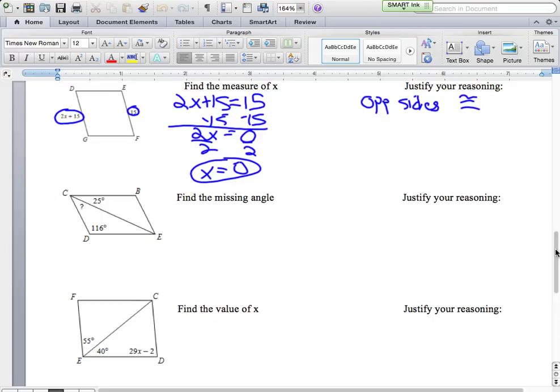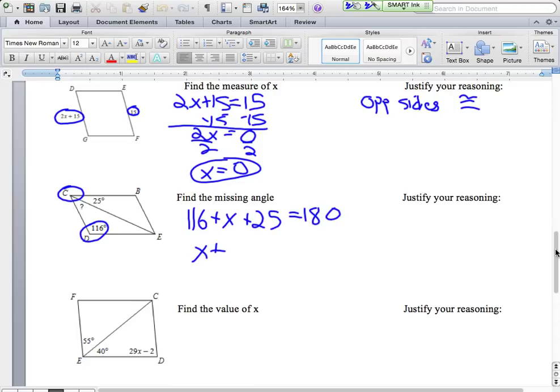It's a little bit tricky, okay, because they just split this angle right here. But we know that whatever this angle is and whatever this angle is are supplemental. They should add up to be 180. They just split angle C into two pieces. So all we got to do is add up 116 to both pieces instead of just one thing, because angle C is made by two different things. So 116 plus x plus 25 should equal 180.